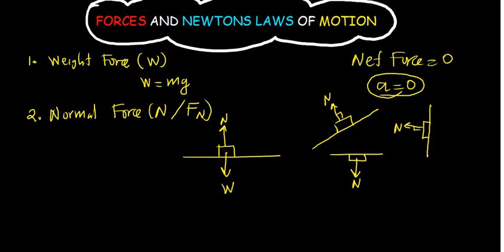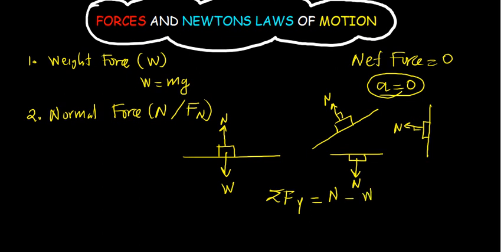So in a case like this one, you are going to say net force. In what direction is this? This is in the y direction because we're talking about up and down. So the net force is going to be equal to the upward force. Any upward forces are going to carry a positive sign. It's up to you to decide which one is going to carry a positive sign, whether the upward forces or the downward forces. So here I'm going to take that all the upward forces carry a positive sign, and we only have one upward force, that's the normal force. And then we are going to add the downward forces, but they're going to carry a negative sign. So the weight is going to carry a negative sign.